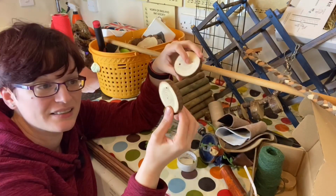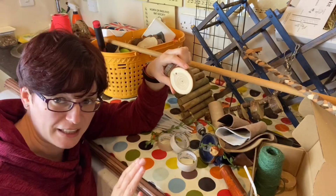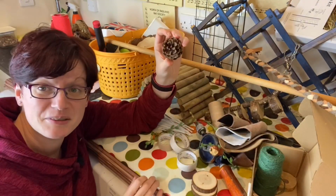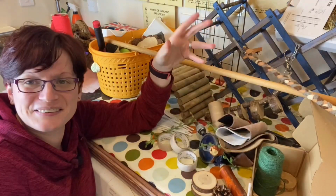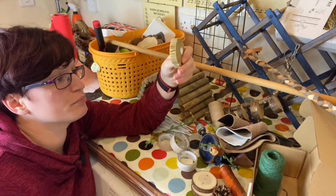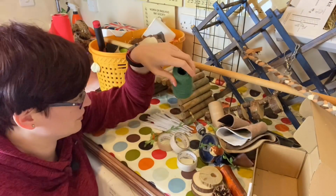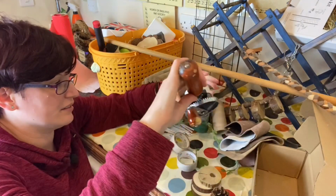Found a couple of wooden discs. These are typically, you can paint them, or I got a pyrography set which I'm going to play with for Christmas, but I thought they'll be nice on a toy, something for them to chew, because we know rats like chewing wood. Pine cone. I believe I probably foraged for this one, but you can also get them ready dried and everything. And another random bit of wood that I think fell off a different toy that I had, that I just thought would be quite interesting for them, and some string to hold it together with the pipe cleaners.